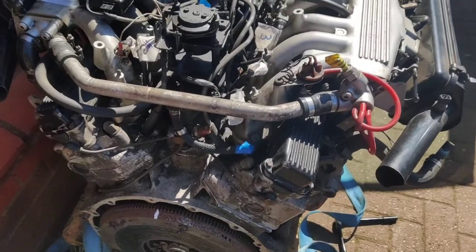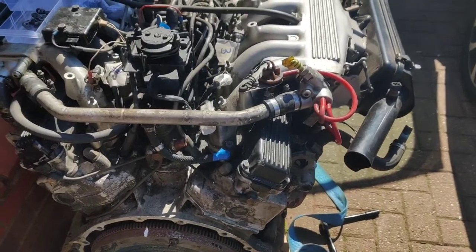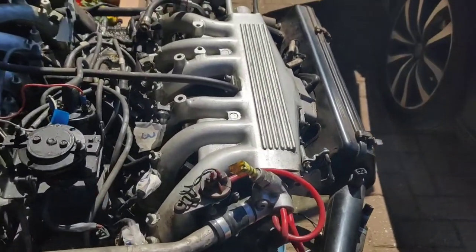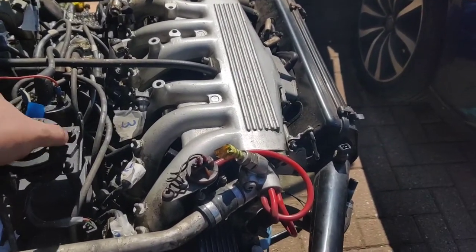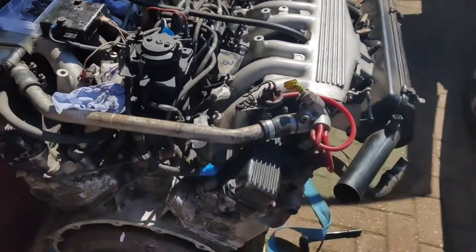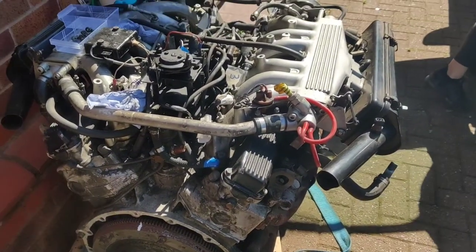Won't take long. It'll take me about half an hour, maybe 40 minutes, but obviously because you're doing it on time lapse, it'll take about 2 minutes, maybe three. But again, I'll leave the camera on so you can see what's going on. So there you go. Don't be scared of these big jobs. It's just what it is. It's got to be done.